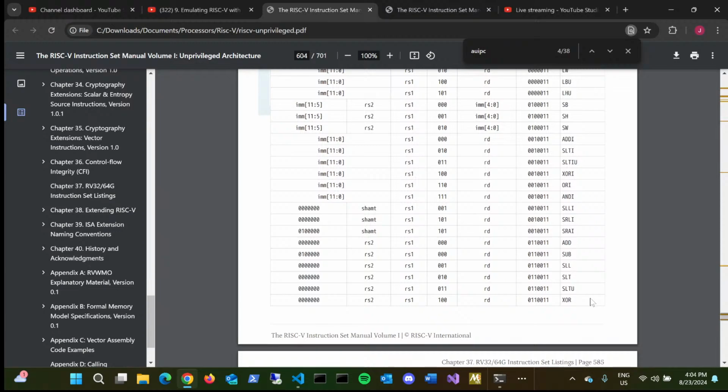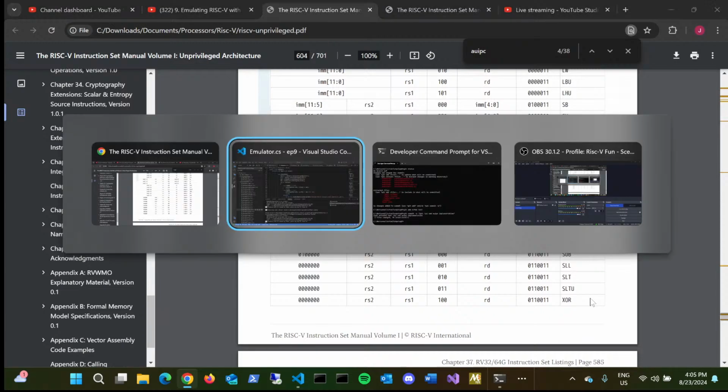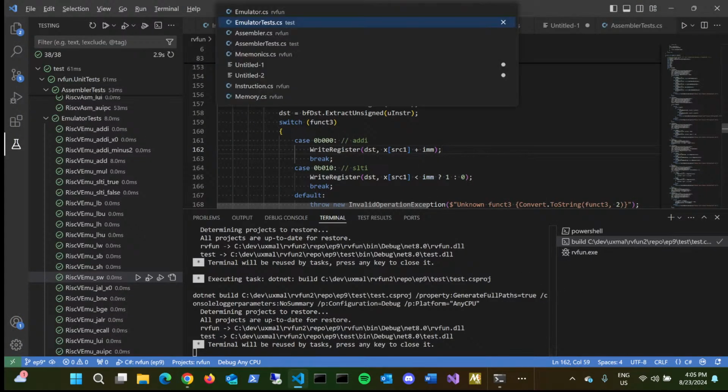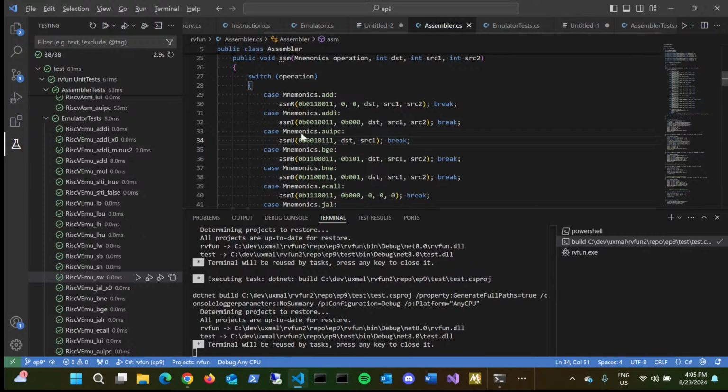And what I would like to do is start implementing more complex programs using RISC-V assembler and introducing some notions about assembly language programming. I'm also going to implement a new version of the assembler, because right now when we write assembly language programs, we have to write them using this awkward style where we call this function asm all the time. And there are better ways to do this.